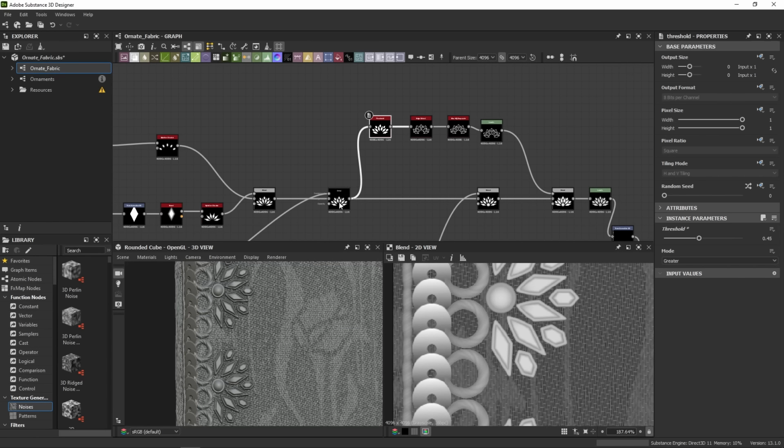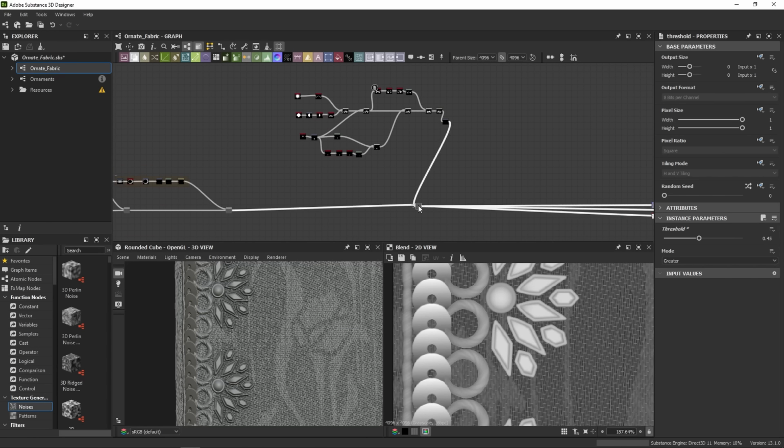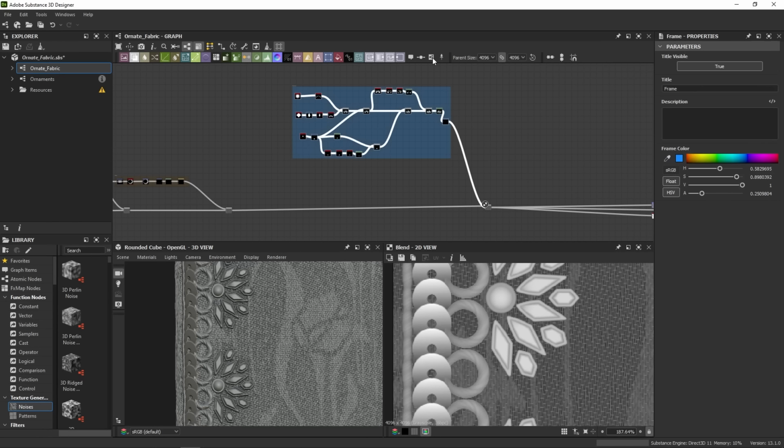And this wraps up our video on ornament creation. We learned how to create gemstones and how to assemble them using advanced nodes like the splatter circular. Our height is now mostly done, so in the next video we will see how we can extract useful masks from it in order to tackle the color and the roughness.